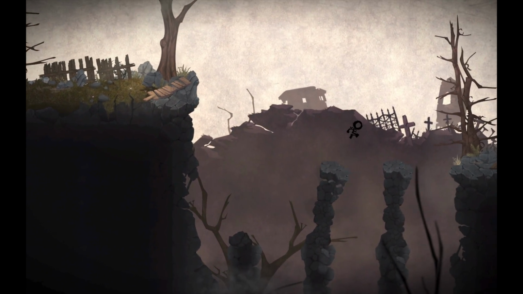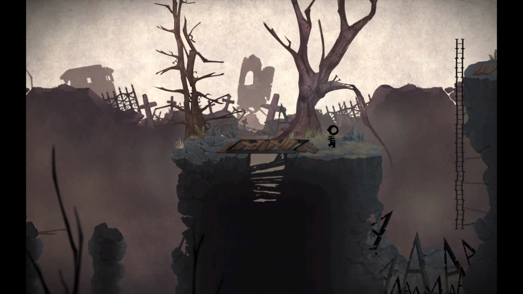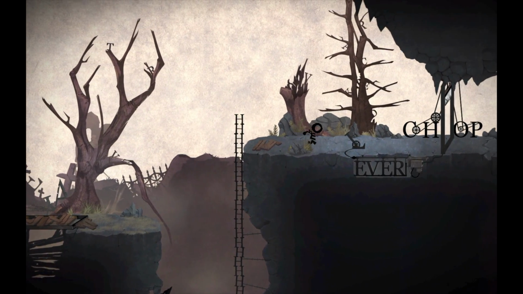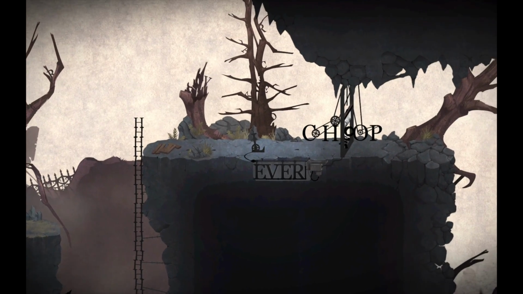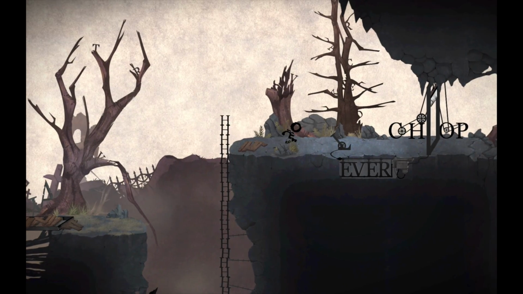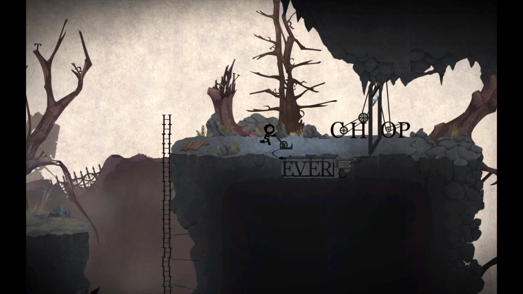Who is she? At this point, that's the big mystery. Oh my. Okay. Leap. So I know what's going to happen here, but we're going to pretend that I don't. I just got chopped. So if I'd have read the word, maybe I would have noticed that this was a little guillotine. But what's weird is I can't pull this lever.